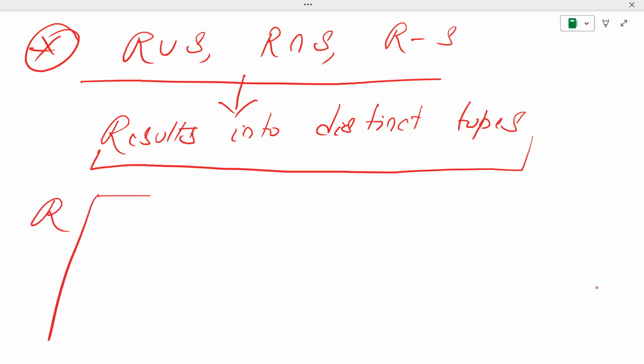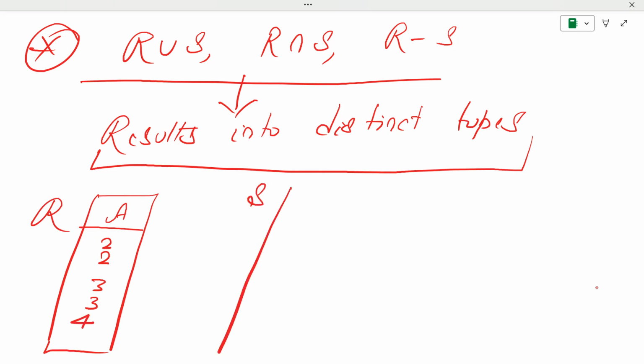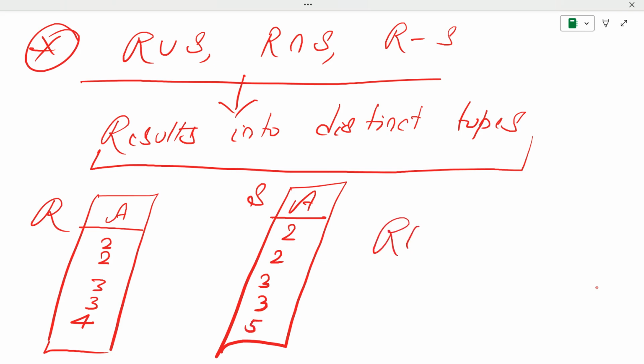For example, if we have a relation R with an attribute A containing 2, 2, 3, 3, and 4, and another relation S with attribute A containing 2, 2, 3, 3, and 5, and we perform the intersection operator, the result will have attribute A with whatever is common.